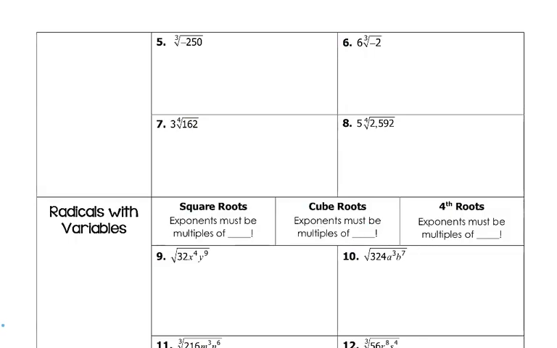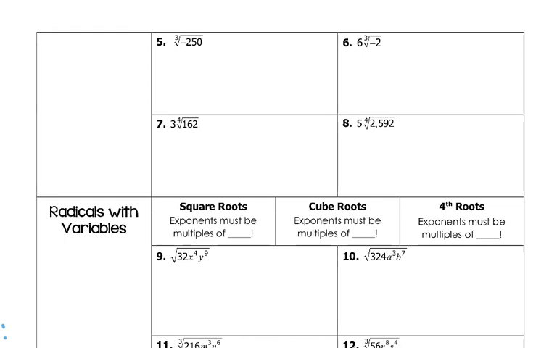All right, so here we go. We have an odd index, right? A negative radicand. The radicand is a negative, so we're going to have a negative answer here, all right? So what two numbers? Now I'm going to make the negative number my perfect cube, all right? So negative 125, all right?